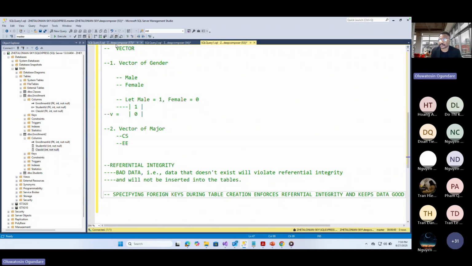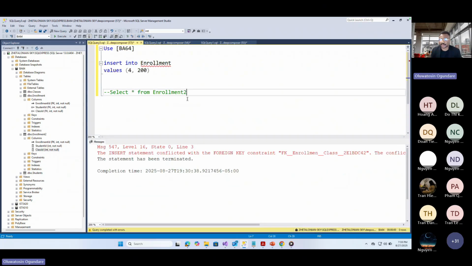All right, so now that we know why I insisted that student ID and class ID should have a reference to the original table, meaning that it would be a foreign key in the enrollment table, because of this thing called referential integrity, which keeps the data safe. Okay, good. Let's move on.